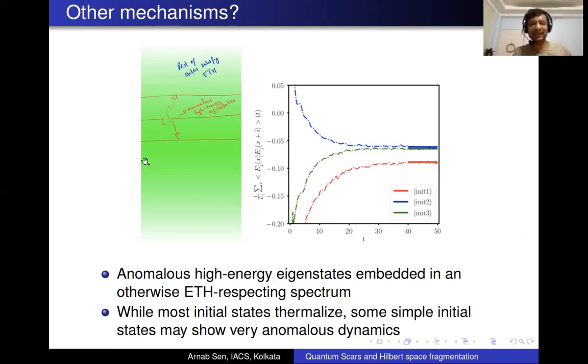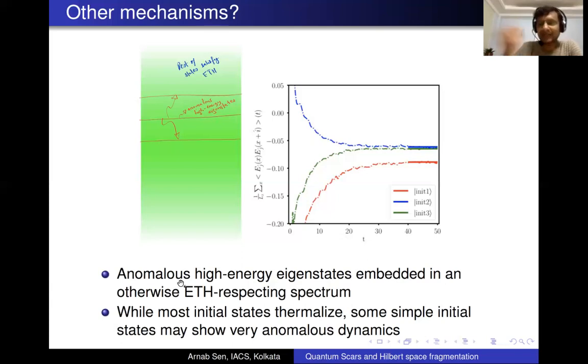But here I'm saying that if I take an eigenstate here, and I take a neighboring eigenstate, which is maybe this magenta line, then this eigenstate, which is in this green bulk, and this magenta eigenstate, they have completely different local properties. Whereas the eigenstate in the green bulk looks thermal, this magenta thing looks completely ethereal. Okay. So that's what I've written here.